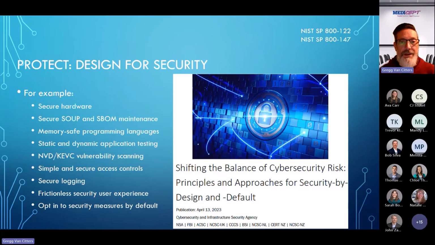You also need to be able to detect and log any anomalous event. So we all work in medical device quality systems. We understand that if it isn't documented, it didn't happen. But that's the same for security. If you don't know what happened, you can't react. You can't do anything if you can't detect it. So make your device configuration secure by default. By default, we mean make the user specifically opt out of a secure configuration if they need to. Otherwise, take that assumed breach posture and defend the device and its data from the attacker.